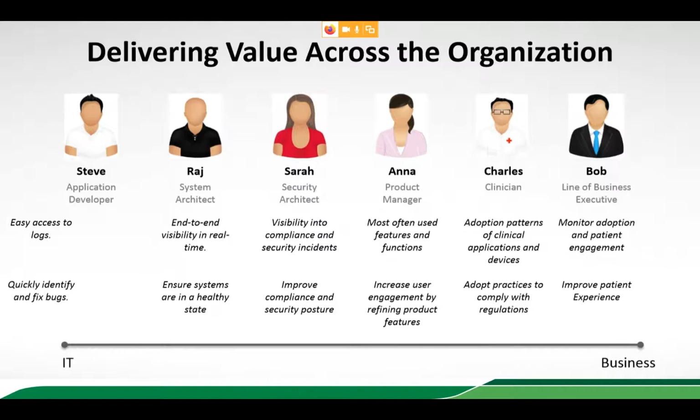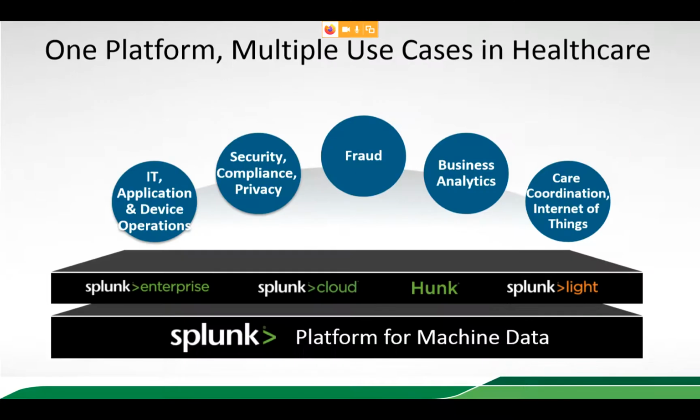Similarly, if you go towards a product manager or clinician, they adopt patterns of clinical applications and devices, and adopt practices to comply with regulations. So those are all standards set for each department. Even the line of business executive has a direct relation. They can map the direct relation between all these processes and improve the patient's experience. That is the major end objective.